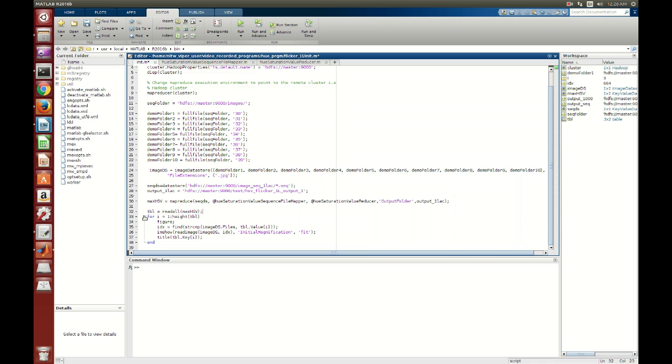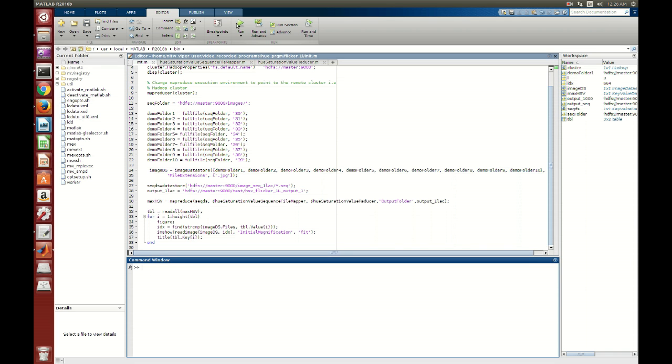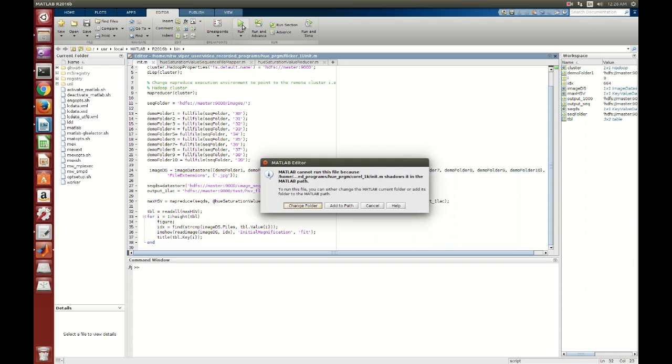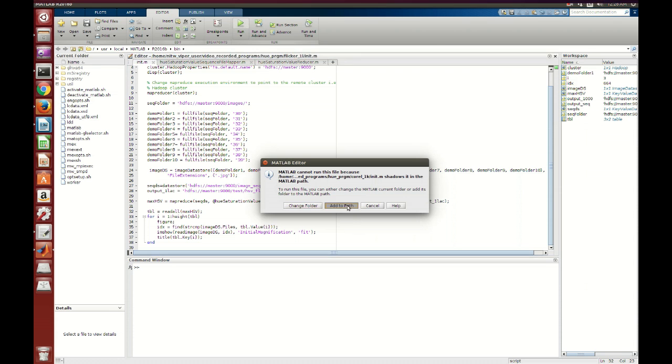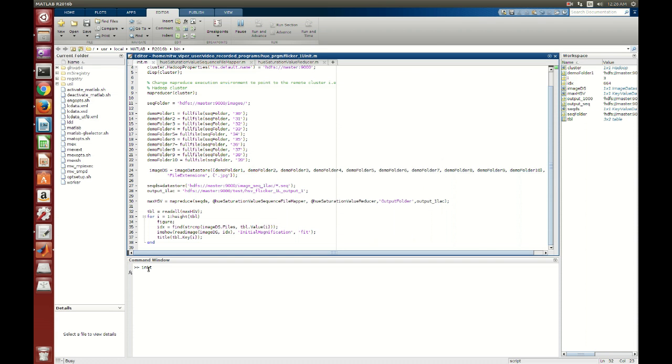Now we'll give it for execution. Click on run and add to path. Now the execution has started. Initially it gives the cluster setup information.